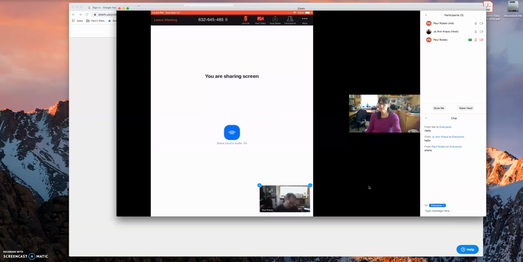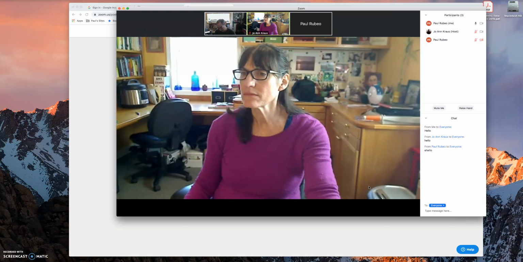There is a button in the upper left-hand corner underneath where it says Leave Meeting that says Gallery View. That's where you can switch the view. But you have a lot of the same tools on your iPad. So I'm going to stop sharing by clicking Stop Sharing. And now we're back to the meeting.